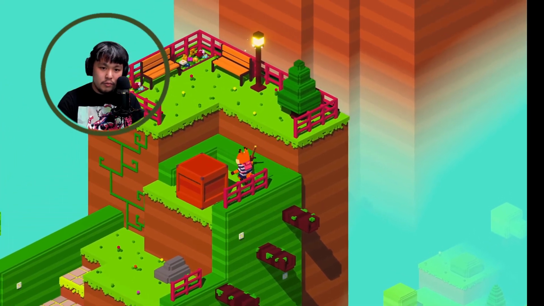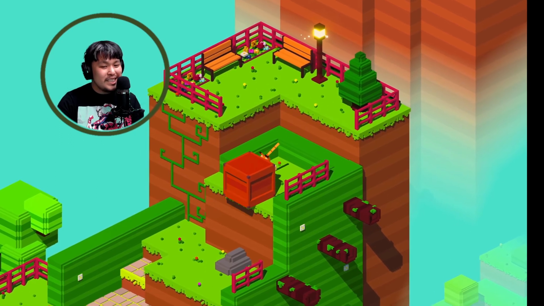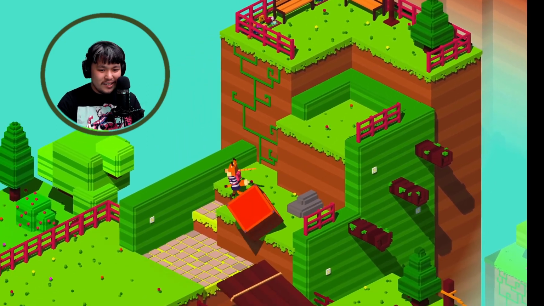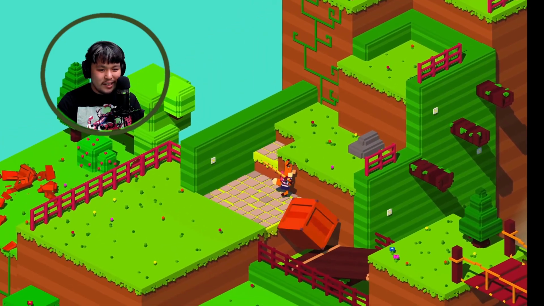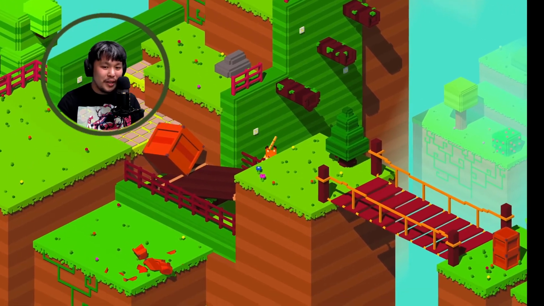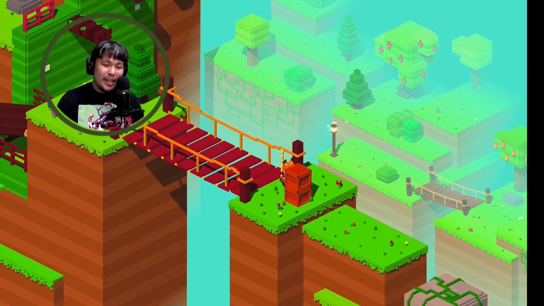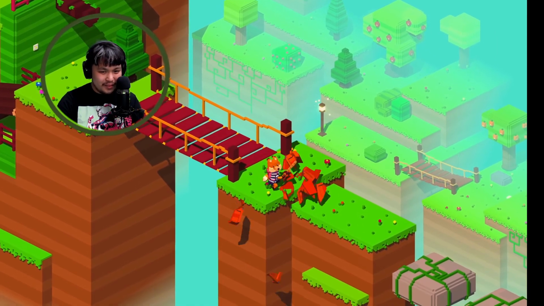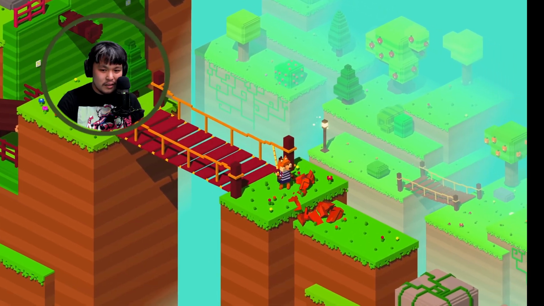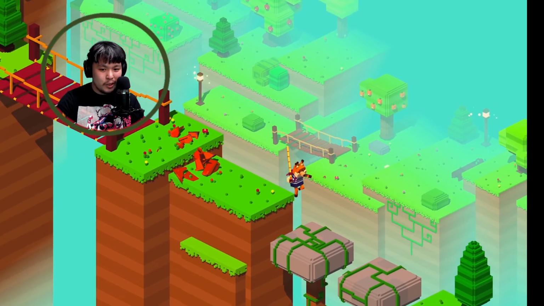Don't fall. Don't fall. Oh, this is the weight that we need. This is the weight that we need to get into this side of it. I gotcha. So that way we can have a way. There was no way to go up there by myself. I'm glad we figured that out. So we got the cases. Let's continue going forward. Oh, okay. There's a checkpoint. Good. Now we can fall.